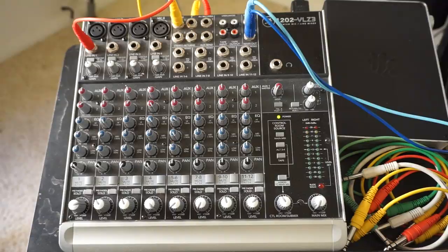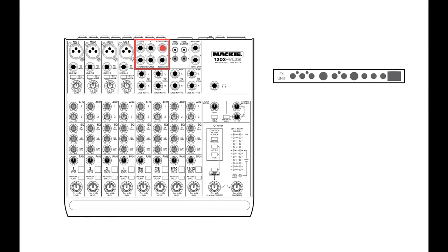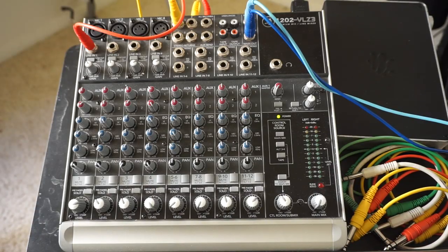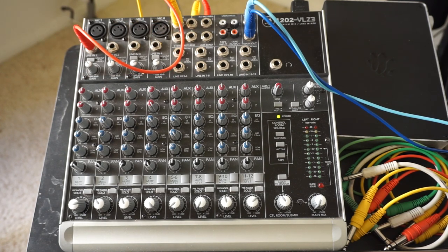In a mixer like this one that has auxiliary sends and returns, what you would typically do with this is patch out from the mixer, from the auxiliary send, into an external effects processing unit, such as a delay or reverb unit, something like that. And then you would patch back from that unit into the mixer. But what we're doing here instead is using the sends as additional outputs and the returns as additional inputs.